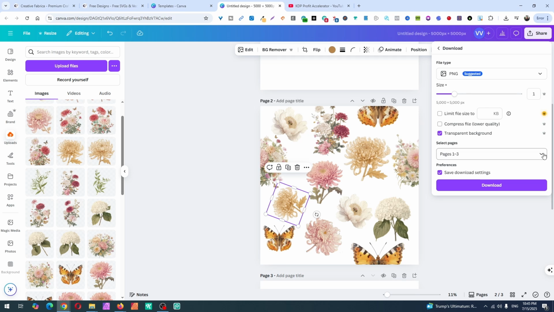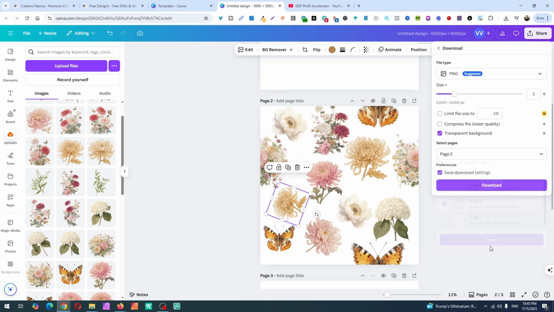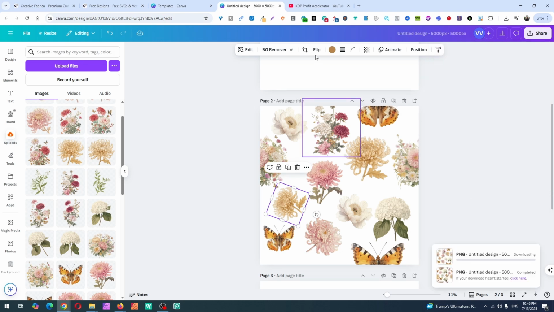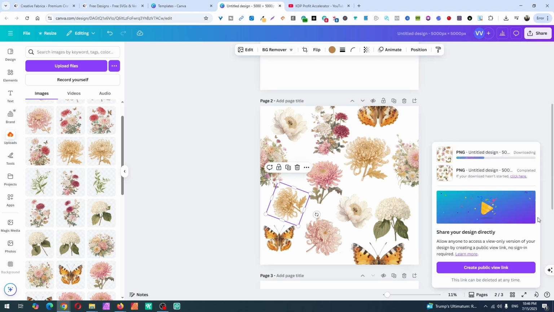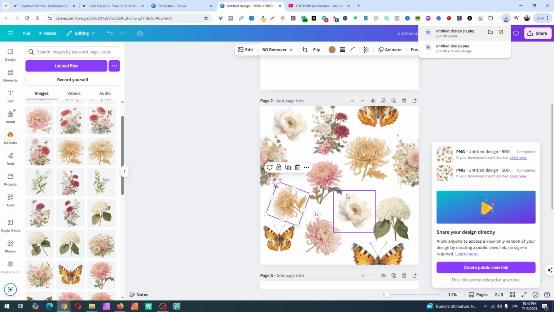I'm going to download just the second page. Download. Just wait a few more seconds. I will grab the file here. Let's grab it here.